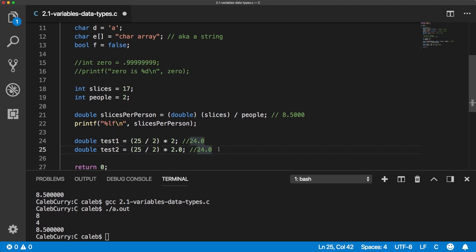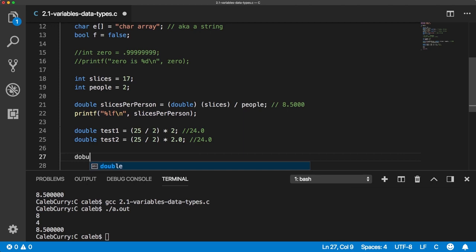So what exactly am I trying to show you here? The main thing that I'm trying to show is that when there's a double in the expression, like 2.0, it only affects the multiplication that it's attached to. So basically this times this using double arithmetic. So hopefully that is clear as mud. If you wanted to fix this, you would do something like this. So let's create some new variables. You could do 25.0 divided by 2 and then multiply that by 2. That's going to give us 25.